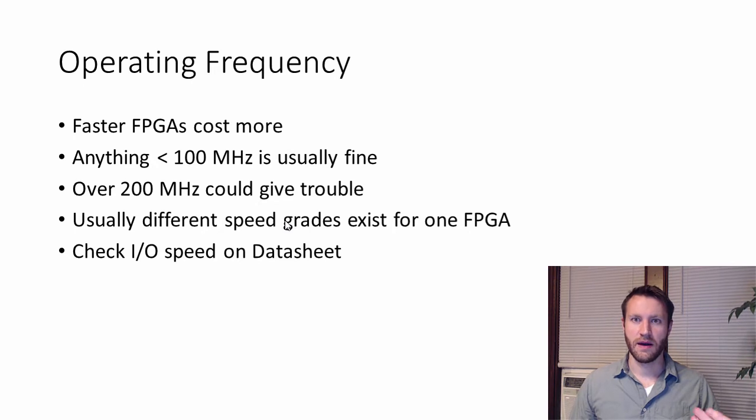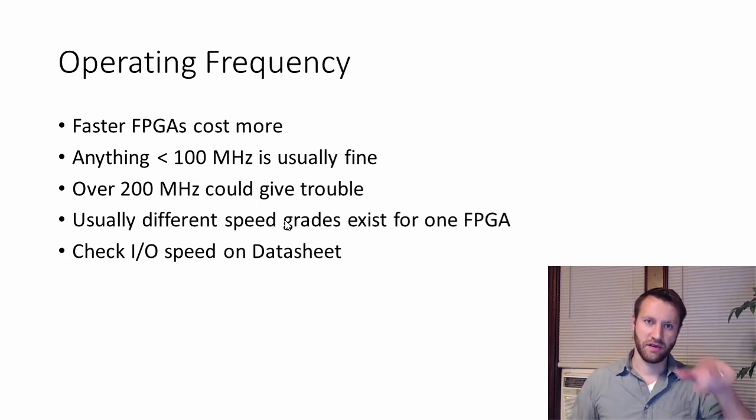What the vendors do is they'll produce a whole slew of FPGAs, and they'll bin them. They'll run them all and figure out which ones are the fastest. There's like a Gaussian curve, right? The really fast ones are the top third of the designs, and those go into one bin, and the medium range ones go into another bin, and the low range ones go into another bin. And those are the different speed grades. So you pay more for a faster FPGA if you need it.